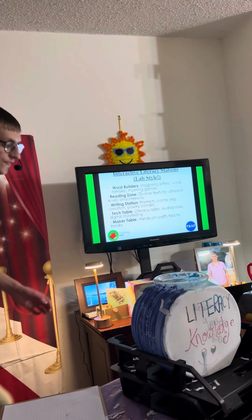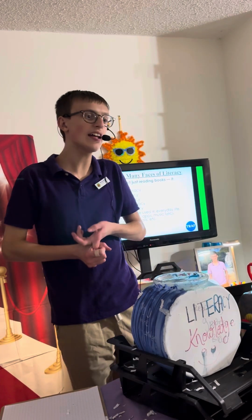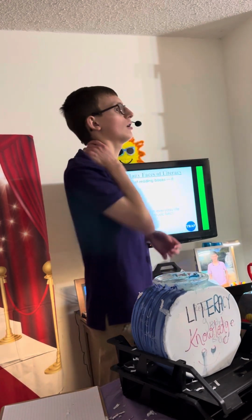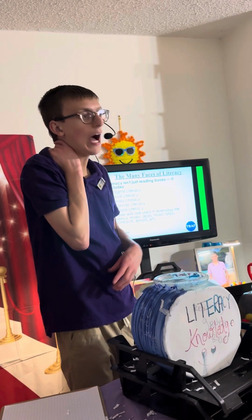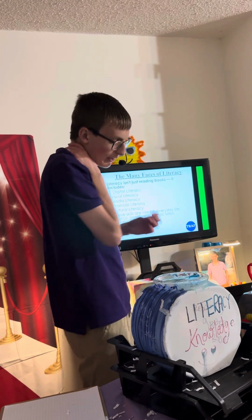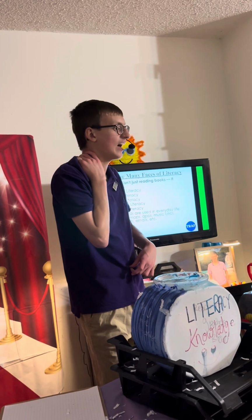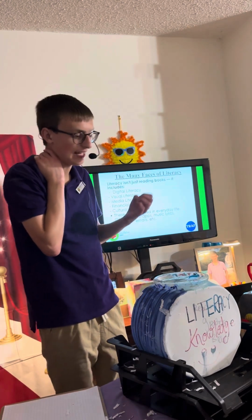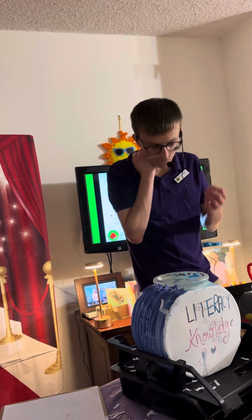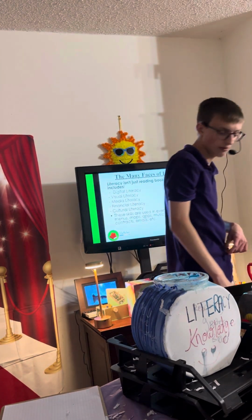So the many faces, I didn't talk about the others. So digital literacy, a lot of people think about digital literacy. My personal opinion, I've not researched this, but I will tell you all that digital literacy is kind of that online reading. That's kind of how it is. Same with media literacy. Visual literacy, that's what you see, okay? We're doing these tomorrow. No, that's only the two.